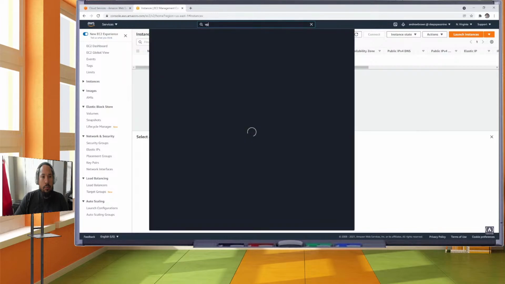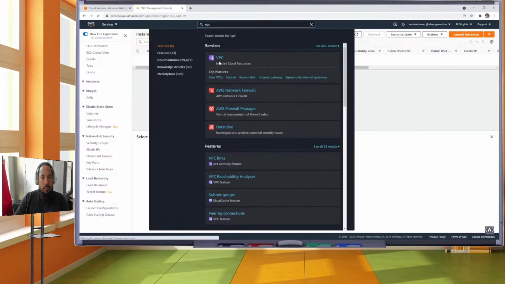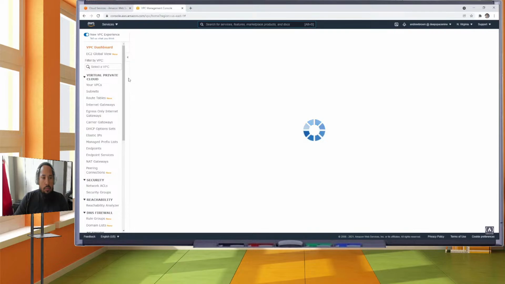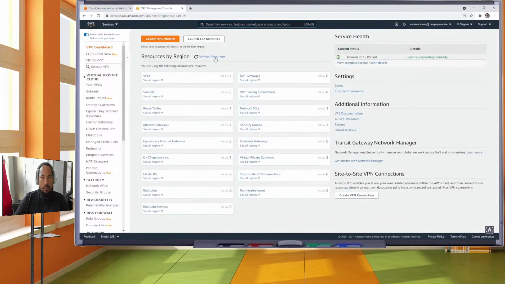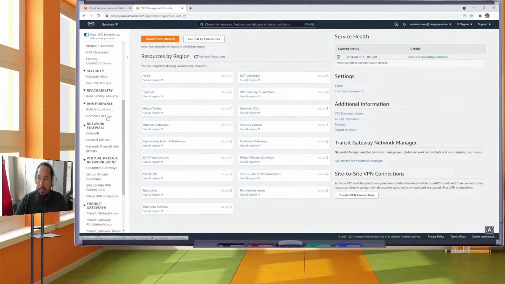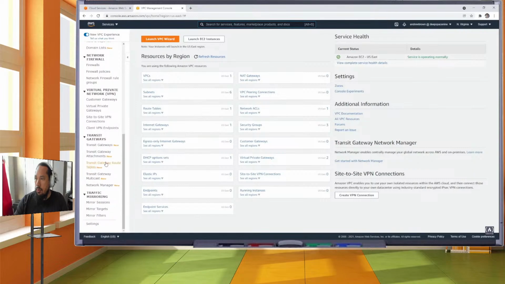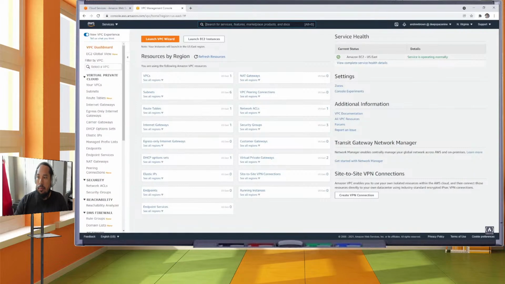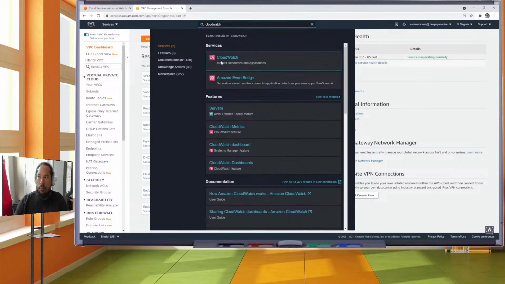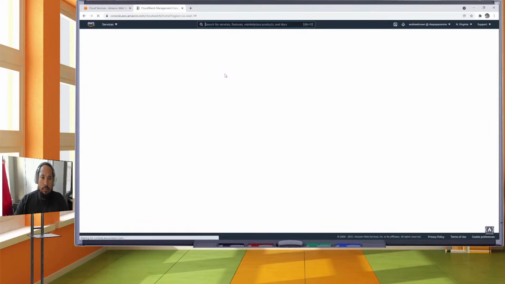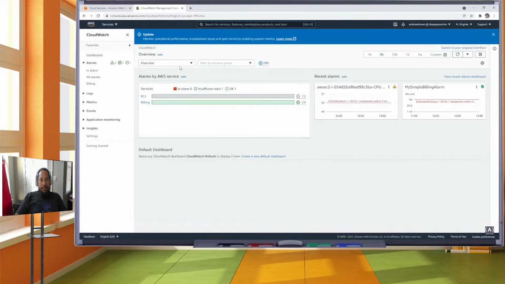If we make our way over to VPC, here it's going to contain all the new stuff. Does it have a new experience? No, I guess this is the newest one. It looks a bit old and a little bit new, but we have a lot of different things here like firewalls, VPNs, transit gateways, traffic mirroring. We make our way over to CloudWatch, and CloudWatch has very focused services. They're all actually named, and it feels more like a single service where you have alarms, logs, metrics, events, insights, right?